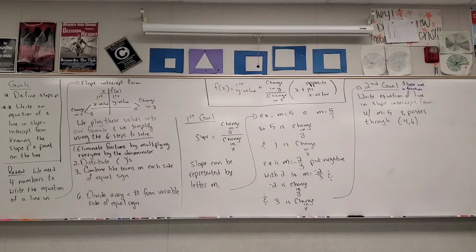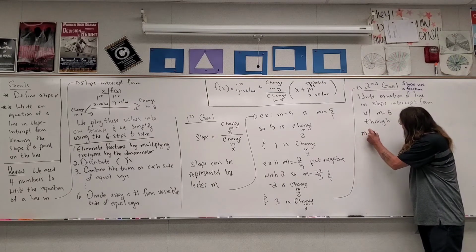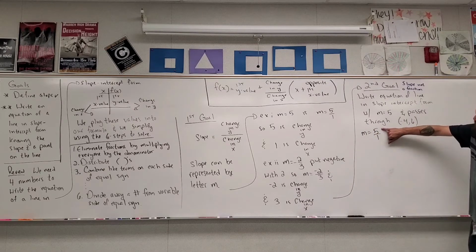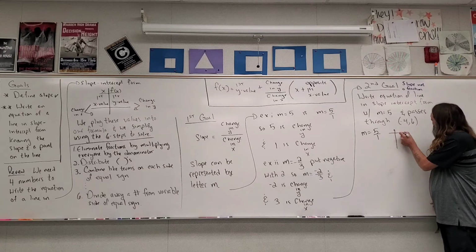All right. So I'd like to write the equation of the line in slope-intercept form with the slope of 5 and passing through negative 4 and 6. Now remember, if I tell you that the slope is 5, that actually is a fraction of 5 over 1. That's my change in y, and that's my change in x. We can fill in our table and make this problem more familiar.